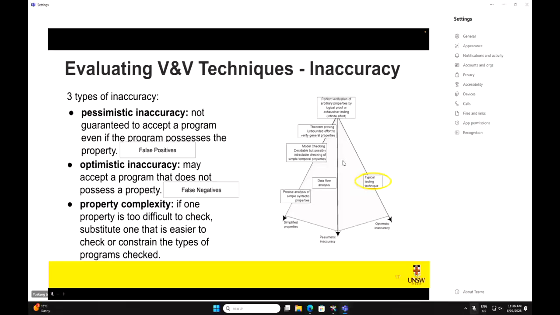That's why testing techniques often have no or very few false positives, but may suffer from false negatives, which means that we may not be able to detect certain bugs. But once we report that there is a bug, then it is a real bug. So this is the characteristic of testing techniques.